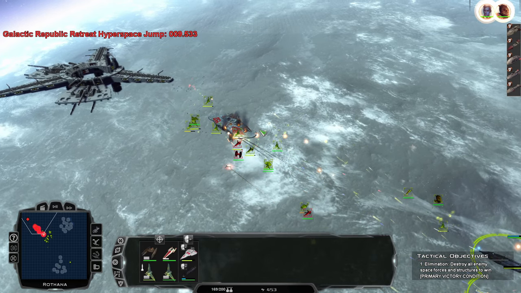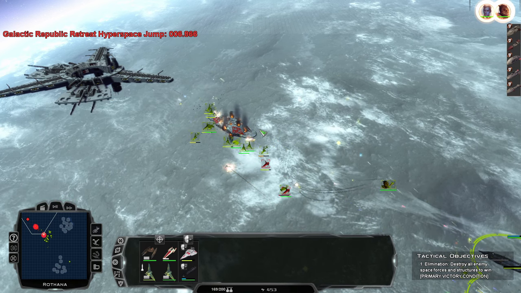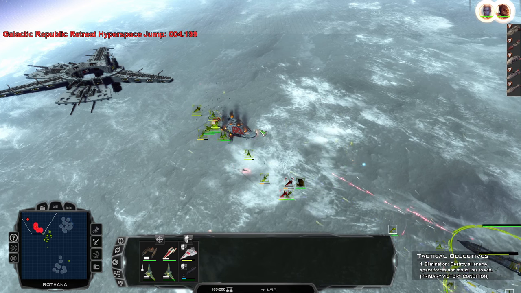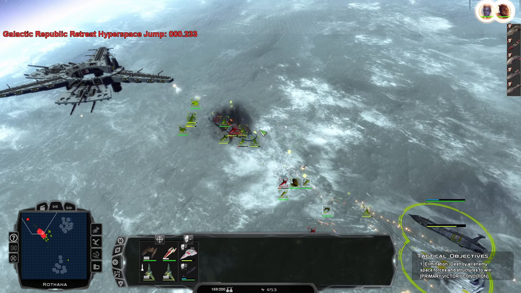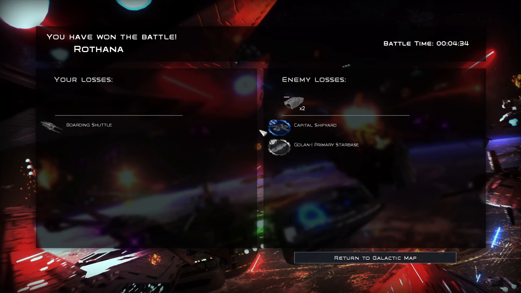Alright, there they go. So we'll fall back and sit over Kamino, and that'll wrap up today's episode. I think taking Kamino will have been huge for us, and hopefully the start of some real momentum down here in this part of the galaxy. We're one step closer to building up that defensive line that we've been talking about for the last couple of episodes.